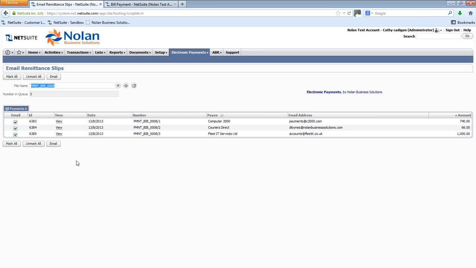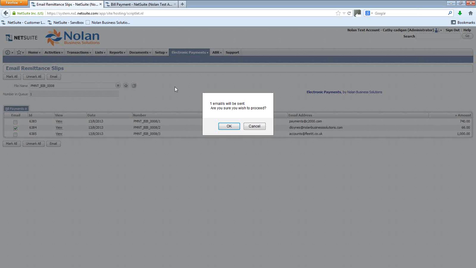Okay, I don't have to send the remittance advice to everyone. I can uncheck or check as required. But once I'm happy, all I have to do is click email, and it just confirms that 1 email will be sent.